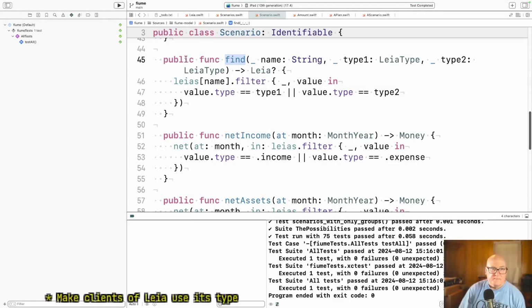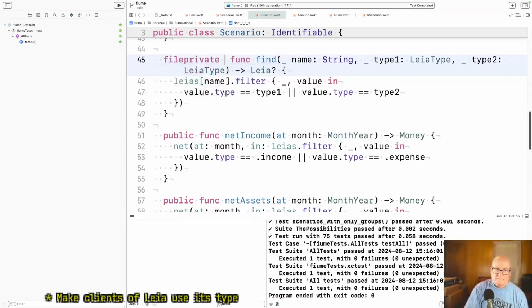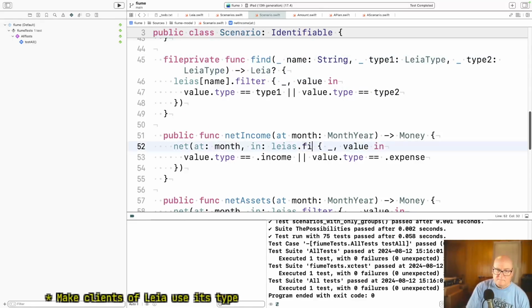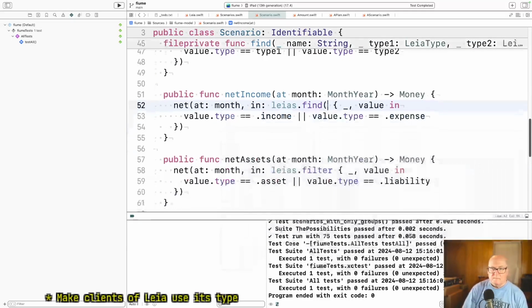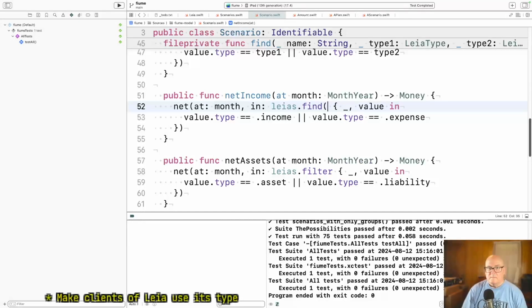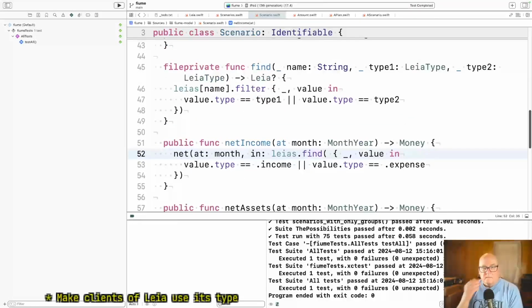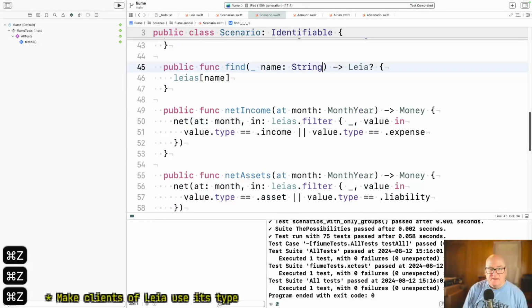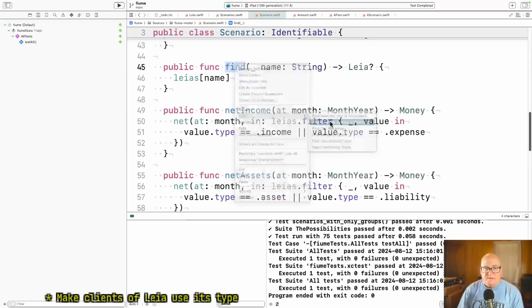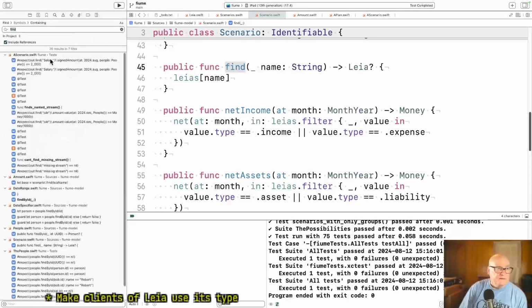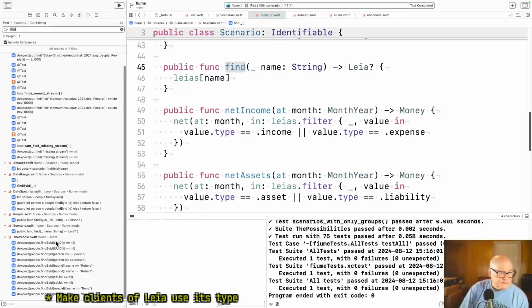Okay. I'm screwing something up. Who calls find? Okay, scenario does call find all over the place.